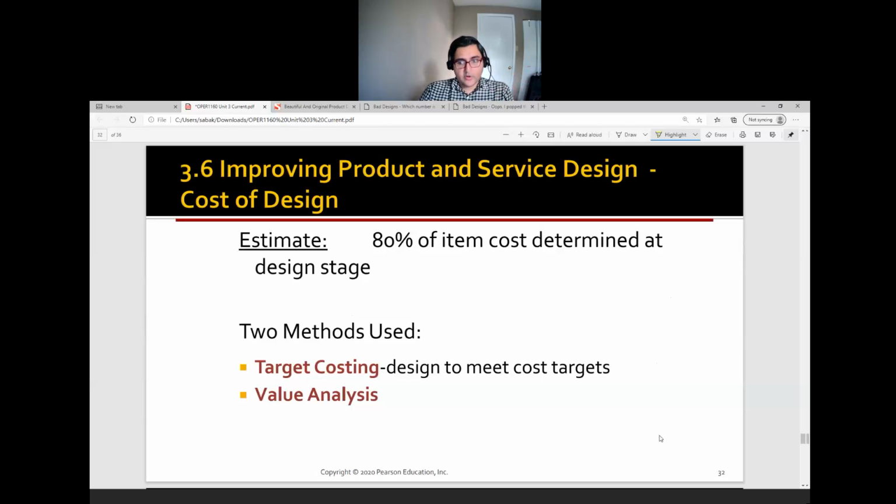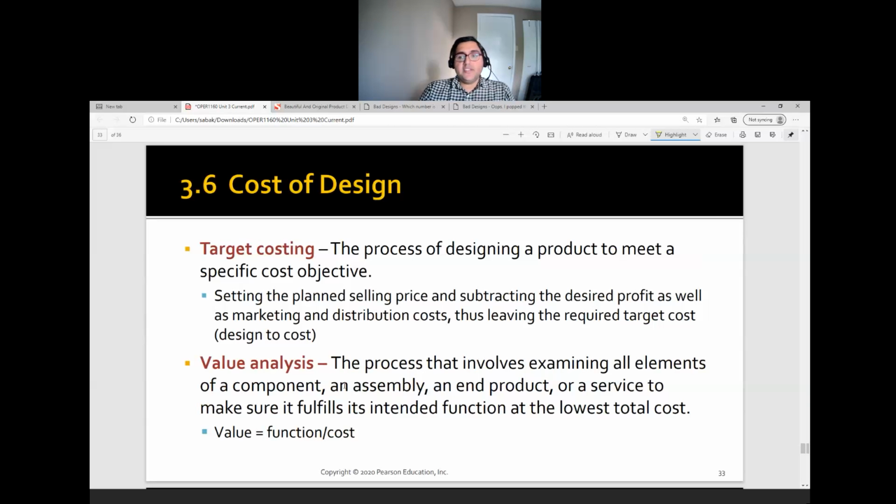What it means is, in target costing, I always set my target. I say that the coffee which I'm going to create, whatever I want to do, I will not be able to sell this product above, say, $2. So $2 is the cap that is set for my coffee, and I will tell my design team, you can come up with any design, but I won't be able to sell this product beyond $2 per cup. So that's the target costing example. The value analysis, I guess it's there in the next slide. So value, this is very important.